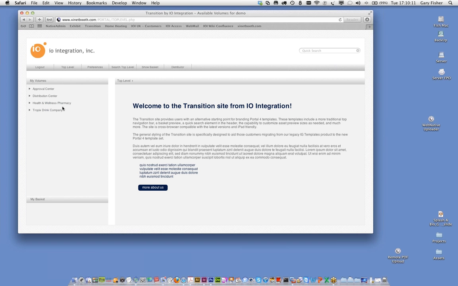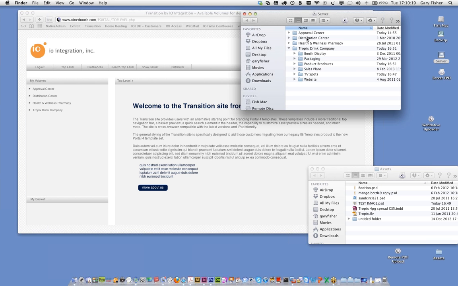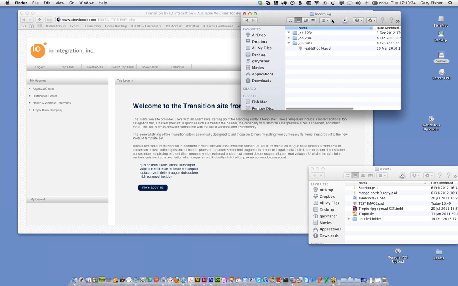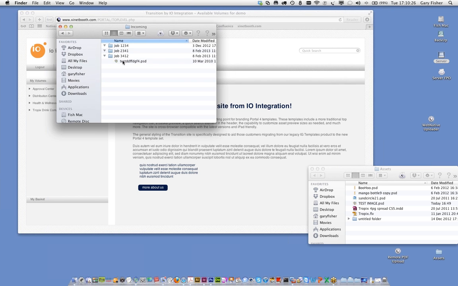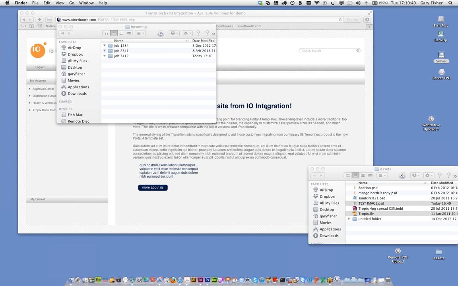So just to talk about the uploader a bit more, I've got an uploader and I'm going to send some assets into the system. Let me show you where we are on the server. That uploader that just got created is allowed to send files into this folder here called incoming. I'm going to delete that file that's already living in that folder. We've got these 3 folders here that that person can upload to. So I'm going to grab this image and this video and drag them onto my uploader right here.